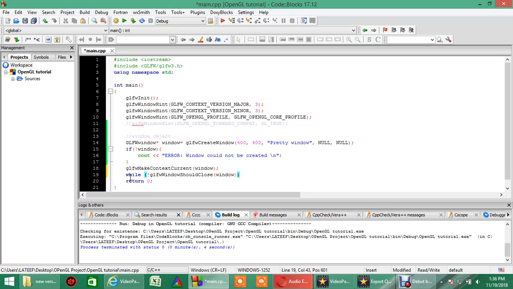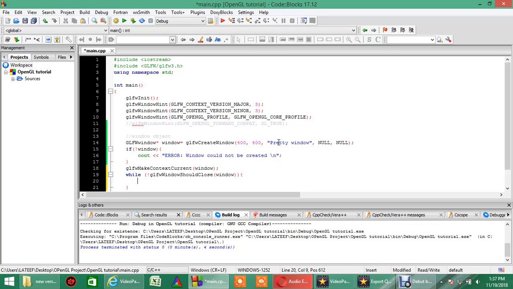What that means is that as long as the window is not allowed to close, we can process the things that will be in here, unless the user instructs the window to close, then the window can close.